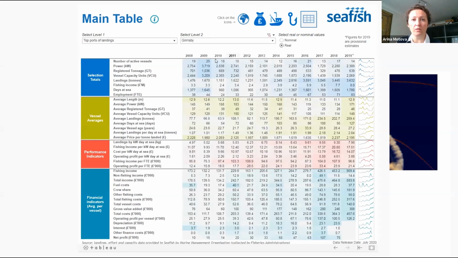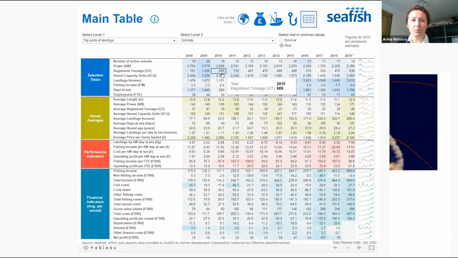In this case, you can see the evolution of the number of vessels and of all the different characteristics. You can also see small trend lines in here, and highlights of maximum and minimum values are made using colors.